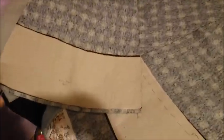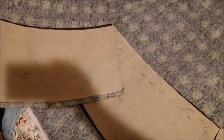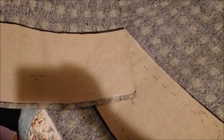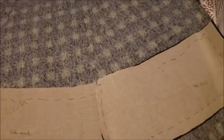So I have my skirt pieces prepared for this walking skirt. I sewed in the facing and lining piece on those. I actually just have them basted in, and I guess they'll get attached by me sewing these skirt panels together. But this is the center front panel. This is the outer fabric. Then we have a side front, side back, center back, side back, side front, and then of course the side front gets attached to the center front piece.